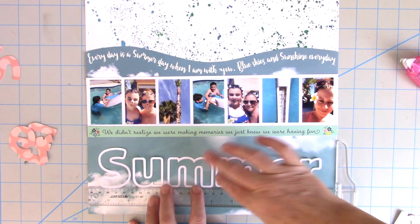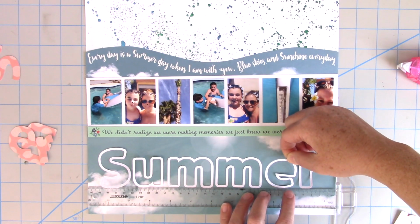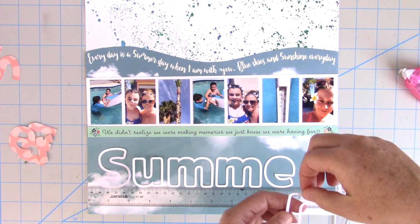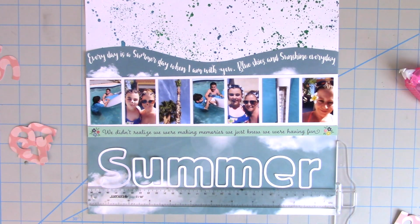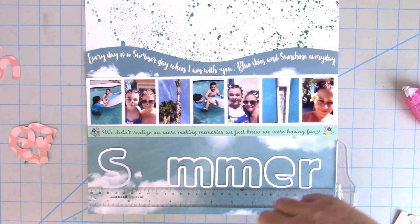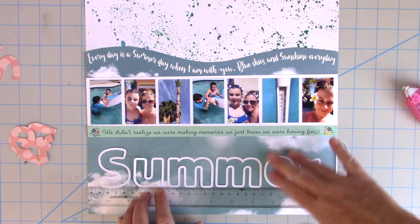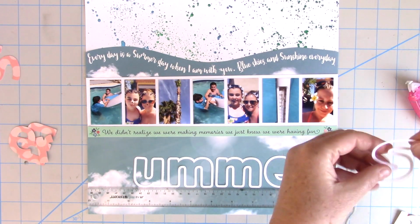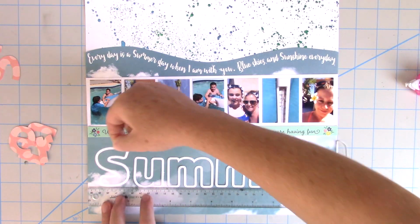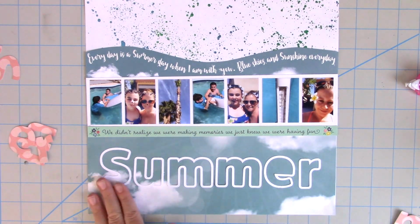So I'm just going to work from the center and then towards the outsides. That makes it easiest for me to line everything up nice and neat. And then of course the T-ruler down at the bottom keeps the bottom edge in line as well. And a T-ruler is such a super cheap tool, and it fits, as you can see, across my entire 12-inch page, which is really, really nice. So just a couple of bucks and you can grab this, and it makes lining up titles really easy without spending a ton of money on, you know, trimmers that have lasers and all of that business.